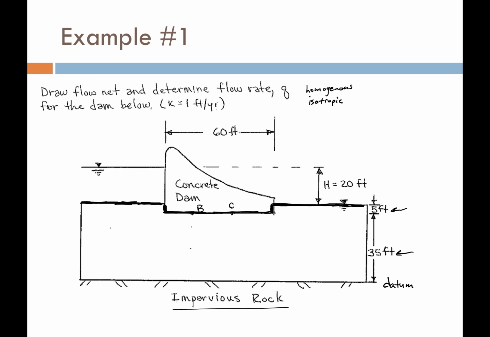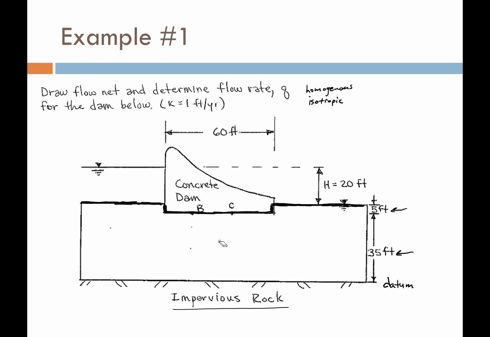Okay, so now that we've got those things out of the way, one thing that I also want to look at here is to study and see if there is symmetry in my problem. Symmetry just means that my flow net should kind of look like a mirror image of itself. And in this particular problem, I definitely see symmetry. I see, for instance, no hydraulic structures like a sheet pile wall sticking down from the bottom of the dam that might prevent my flow net from looking like a symmetrical image of itself.